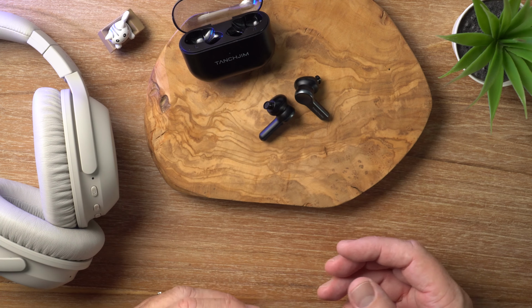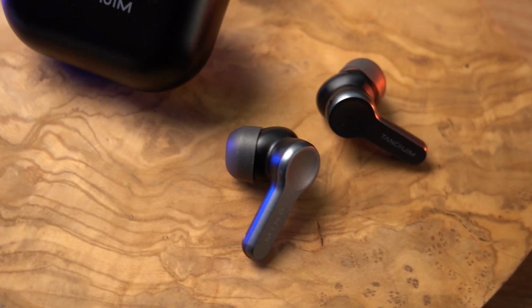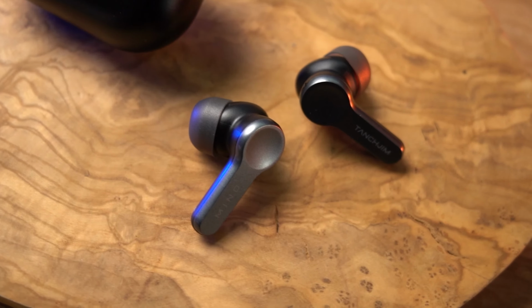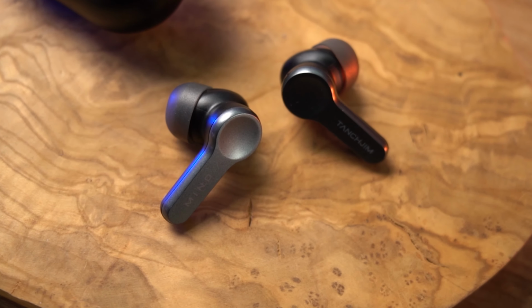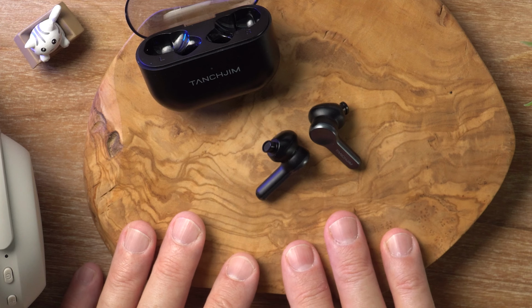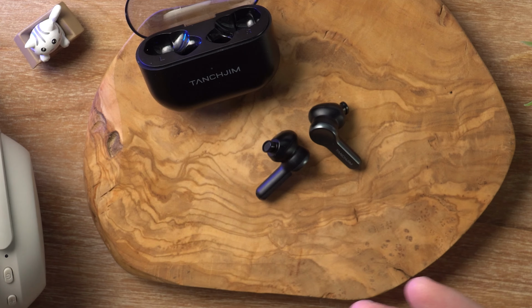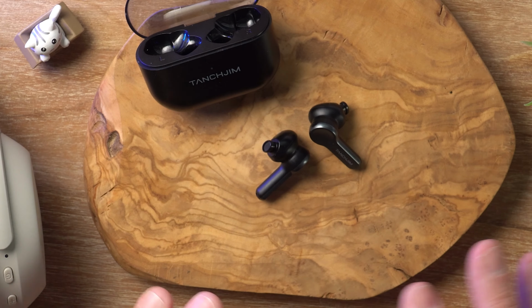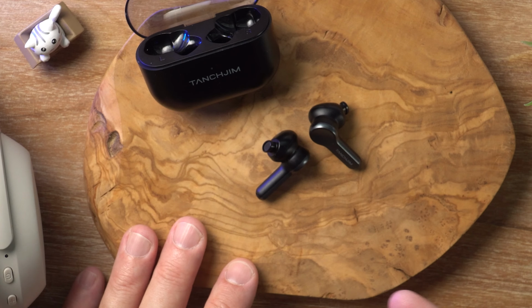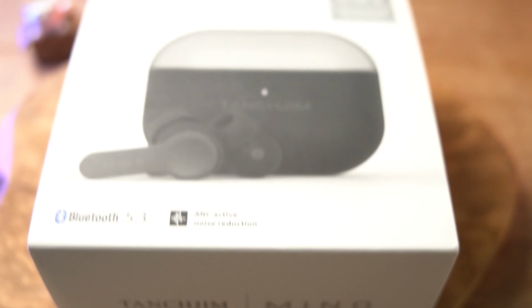So yeah, I'm really impressed with the call quality on these, but now let's get into how they sound. Now the overall audio quality is pretty darn good for a budget TWS. I'd say it leans towards the fun side of tuning, if you know what that means, or if you don't know what that means, let me try to explain. So they've got added bass.